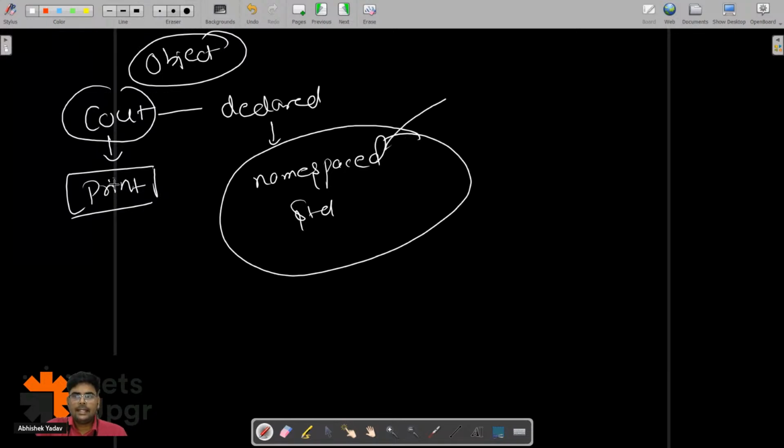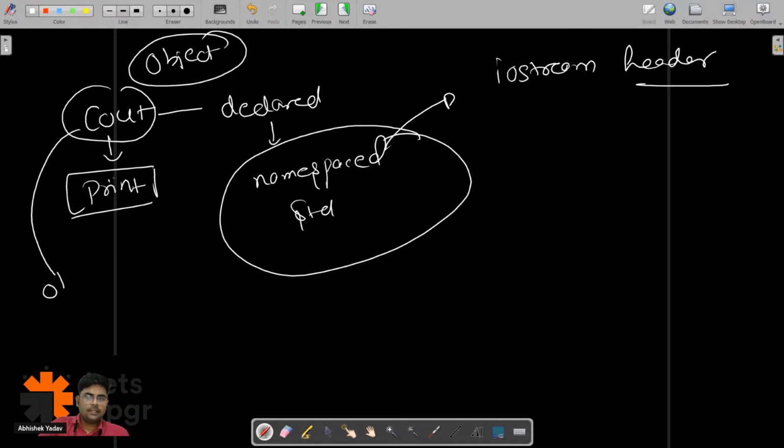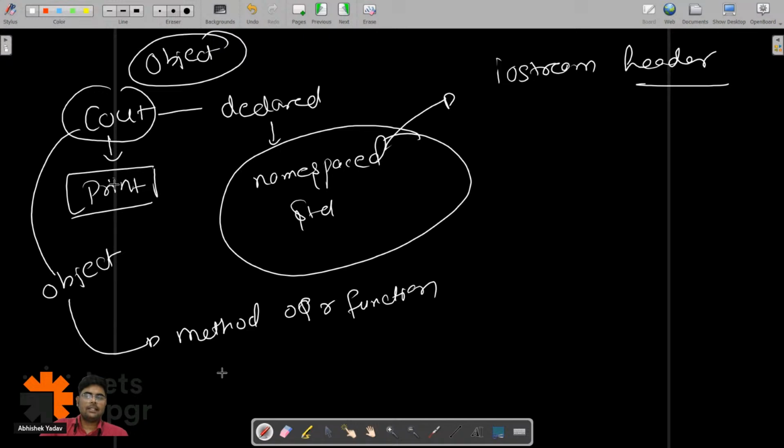And that namespace std is inside the iostream header file, right? And why are you using the object? Because you have to use the method or function that has the code for printing something on the output screen.